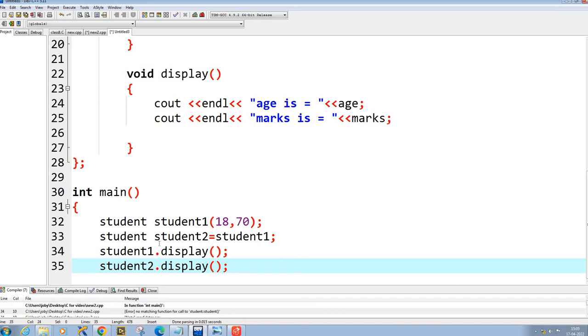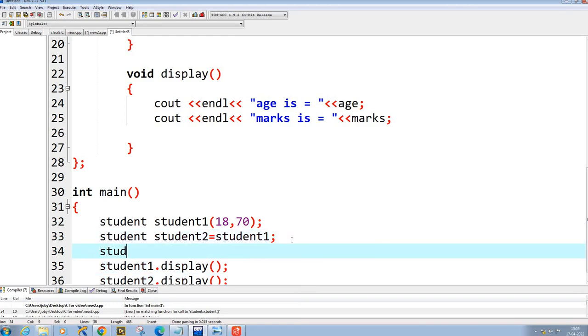So I call a student3 also, for example, student3 is equal to student2.